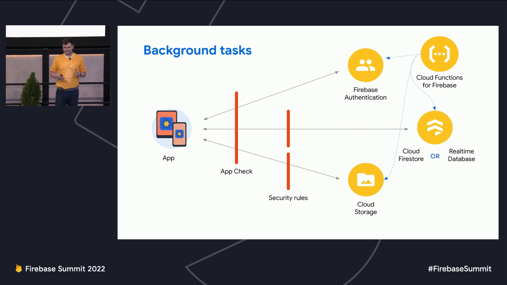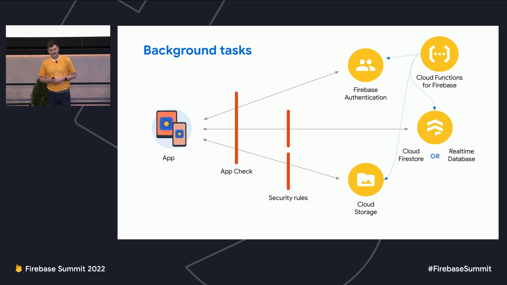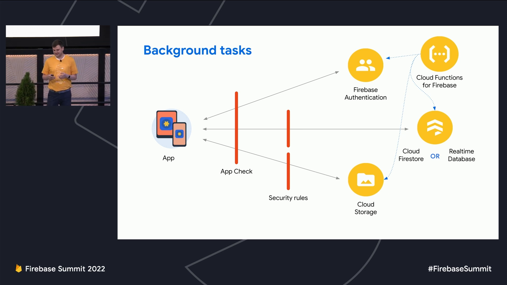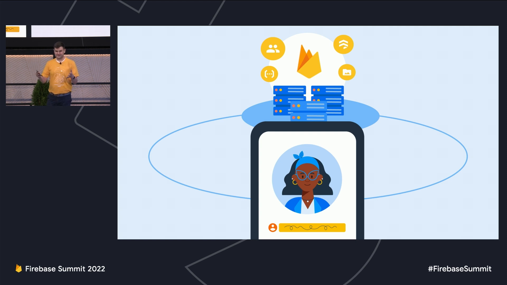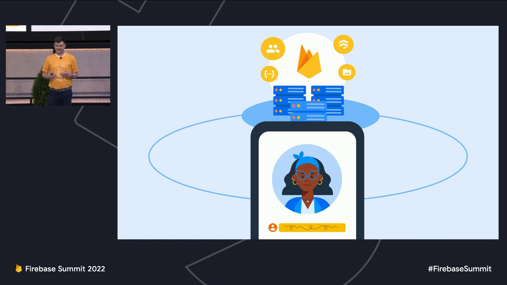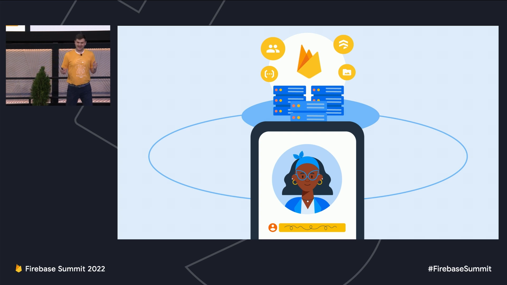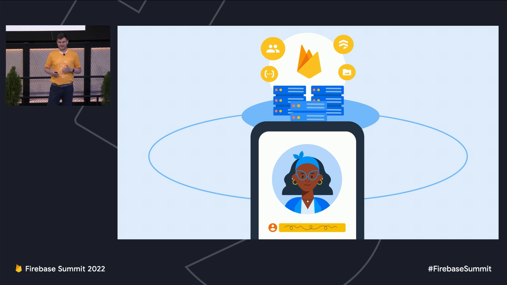And inside this world protected by app check and security rules, I can also trigger background cloud functions, like based on a database write or upload to storage, to do things like copy image metadata from a new upload to storage into Firestore. And this world is so comfortable for client apps, because Firebase owns the server, and Firebase gives me some magic client SDKs that handle passing the right authentication tokens back and forth. But today we're going to venture a little bit outside this comfortable world, and instead talk about doing a little bit of authentication ourselves on the server when we need it.